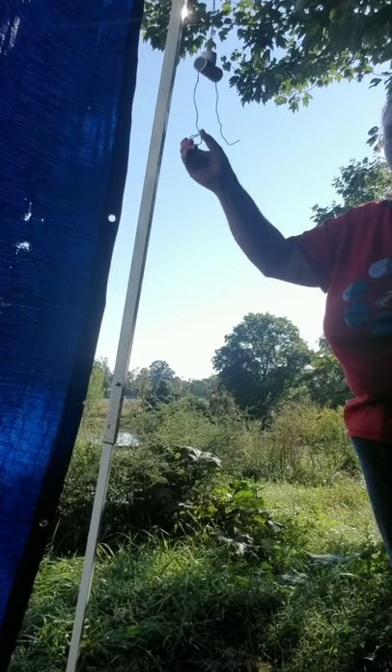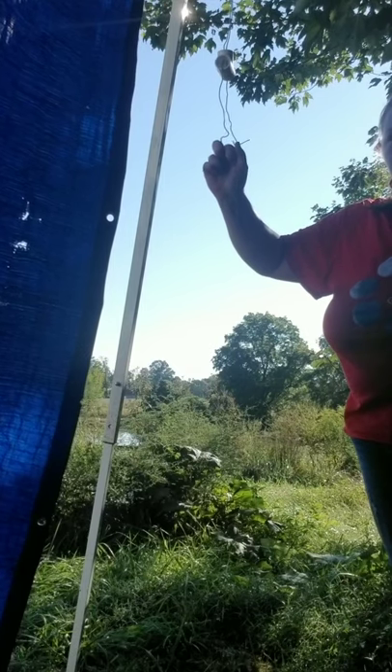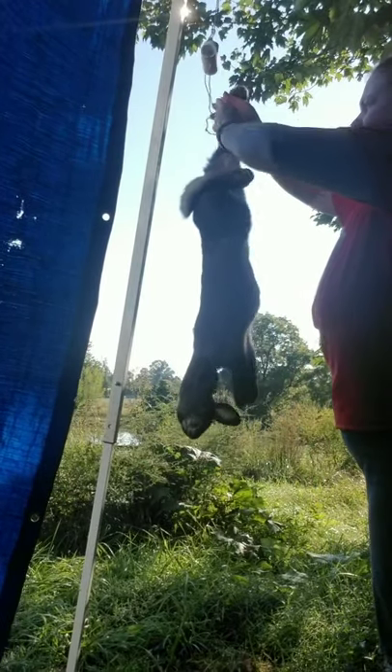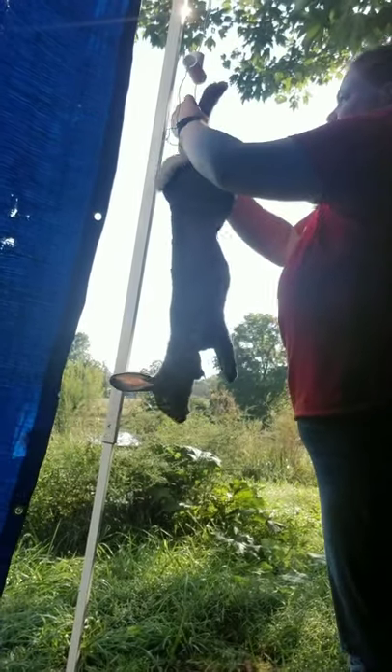The next part of this process for me is getting them on the gambrel. I've just made a quick wire one out of 12-gauge wire, which is good enough for doing rabbits. If you can get a properly sized one, do it. For me, it's simply finding that heel joint and you just pop the wire through. If you can't get it to pop through, you can also just wrap it around. Get that wire through, and I like to wrap it around the foot base so it doesn't go anywhere.